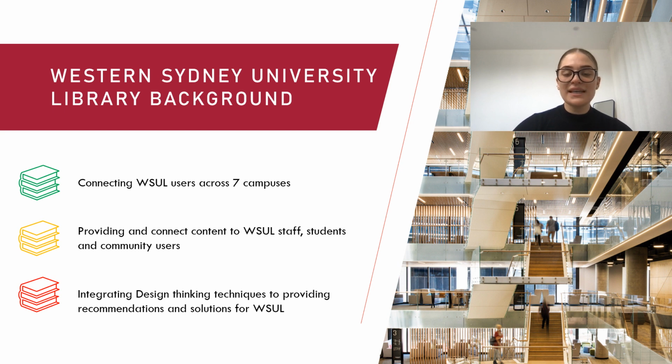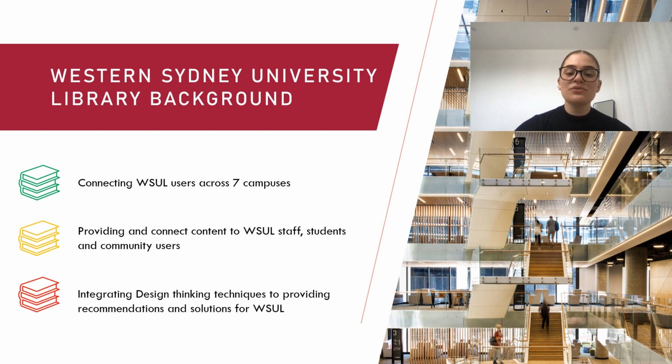To add further context, there are 7 campuses across Australia. Western Sydney University Library aims to provide content to all Western Sydney University Library staff, students, and the wider community, as well as online services. To mitigate the current physical and digital challenges, incorporating the 5 phases of design thinking theory to assist in problem solving will be beneficial for the Western Sydney University Library. Therefore, providing all users with platforms provides a more user-friendly experience.